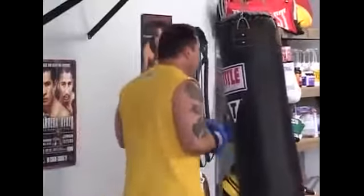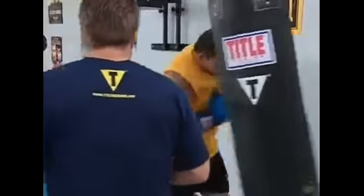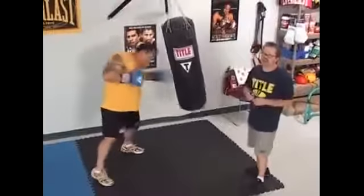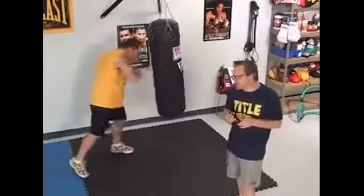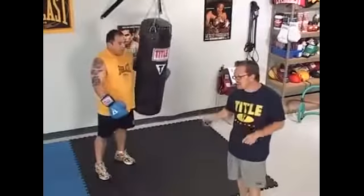See, Justin, he's always got his footwork under him. His balance is good. His punches are sharp. He's punching through his target, and he's using his body weight. Okay, as you can see, Justin's a great puncher. He's a very strong heavyweight, a little bit short, but he makes up for it in his power. And you see the transfer of weight in his feet at all times and the good balance at all times.